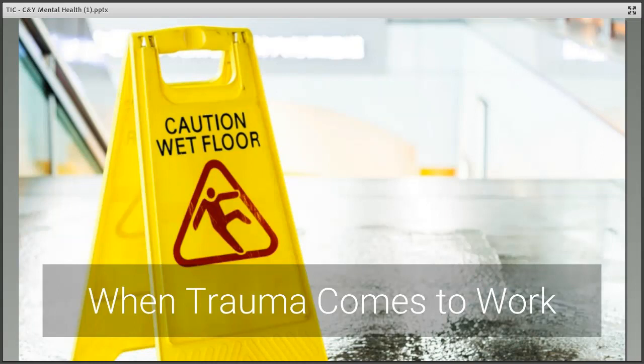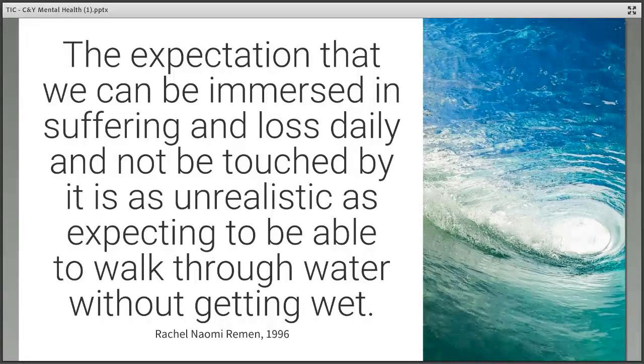So it's really, really crucial that we engage in conversations in our workplaces, especially for managers and directors, about how we are responding to this reality that trauma is in our workplaces every single day. And so, of course, if we're working with people who are experiencing suffering, loss, trauma, it will impact us. Everyone is affected differently, but they're affected. And so this is a reasonable expectation and a natural consequence of being exposed to the kind of pain that we witness every single day in our work.